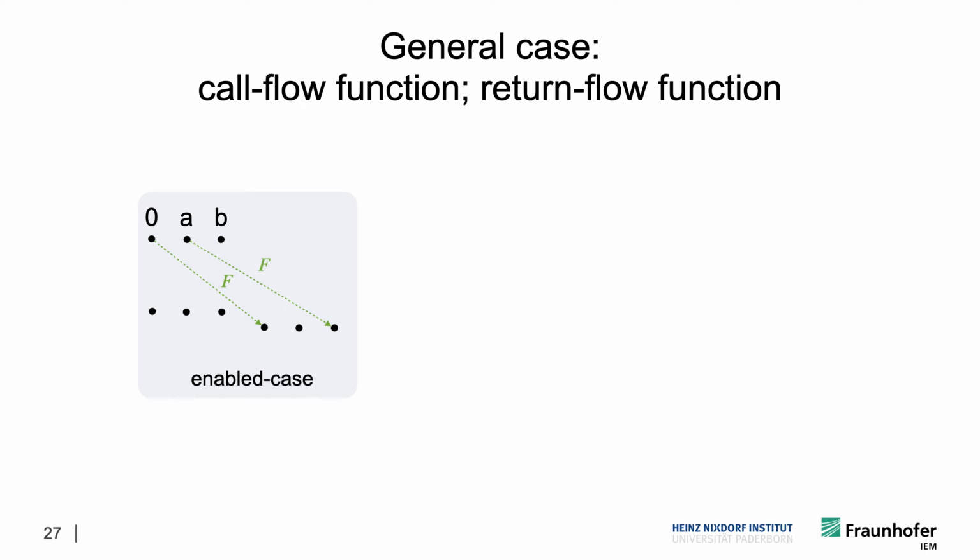Then you can have call flow functions and return flow functions. So now assume that this is actually the entry point for the call target, so for the callee procedure. Then the call flow function will map there if the call is enabled. If a call is disabled, we don't do anything, right? Because if a call is disabled, if you are sort of commenting out a call statement, or not including it in the code because there's an ifdef around it that has been disabled, then the call simply does not happen. But there's also no side effect else on the current procedure, right?